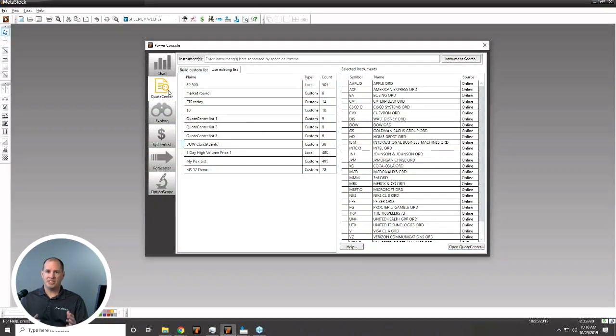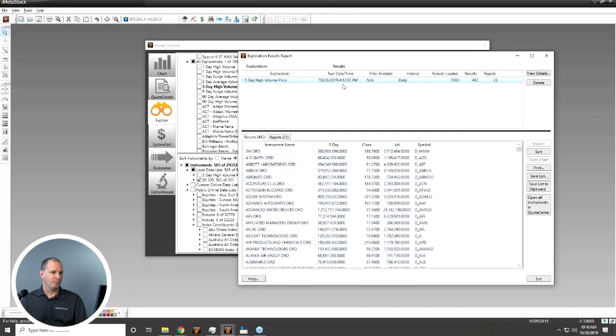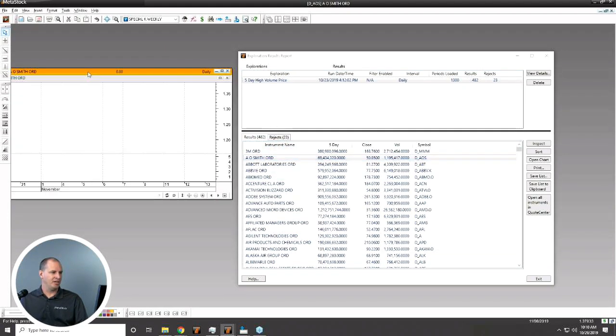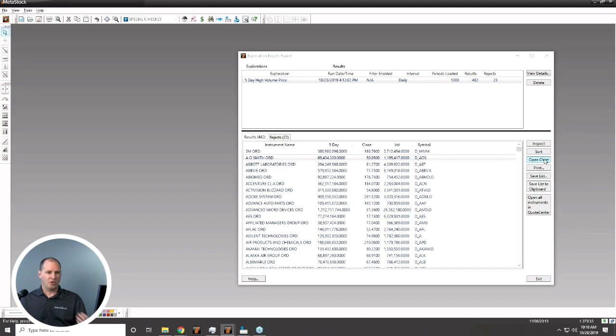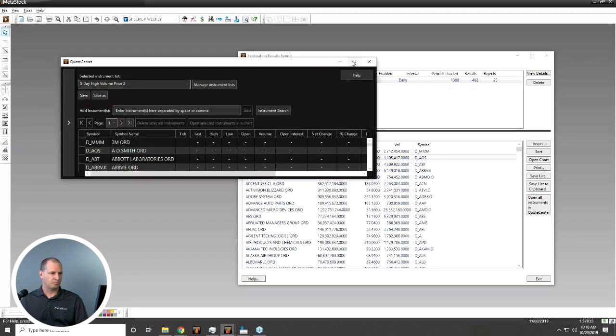Now, some other places where QuoteCenter becomes very, very useful is, say, in the Explorer. So let's just say here I have an exploration report. And let's just choose one of my reports here. Okay, so this has 482 stocks in this results list. Well, I can open the charts from here, but to get a better pulse and work through it, we've added the option to be able to open up all these instruments right in QuoteCenter.